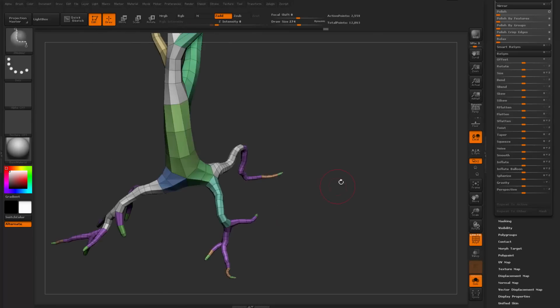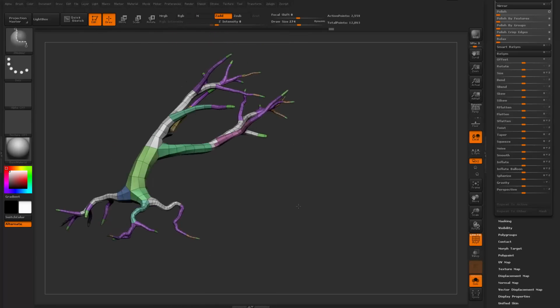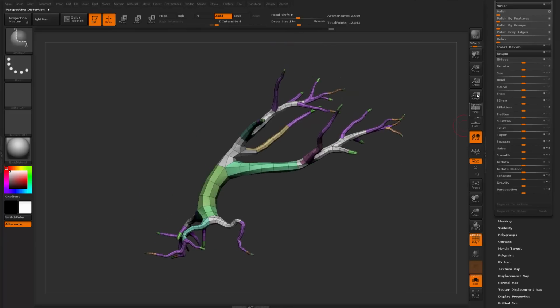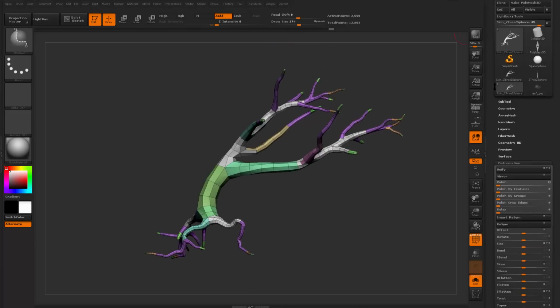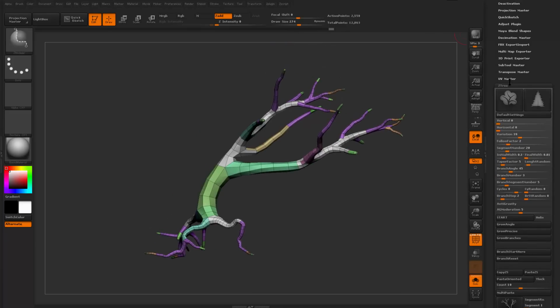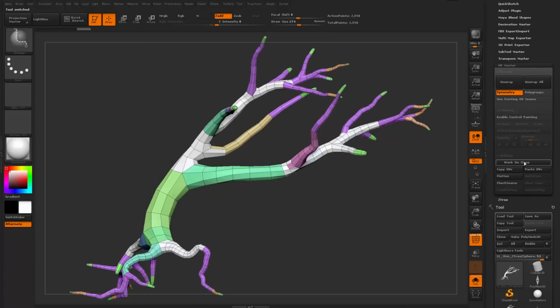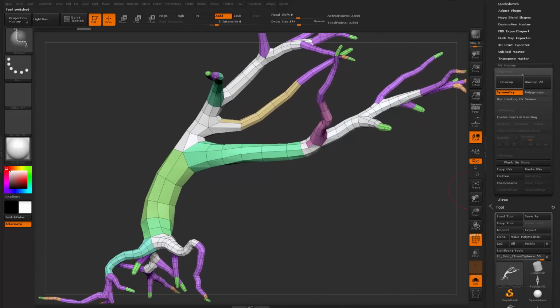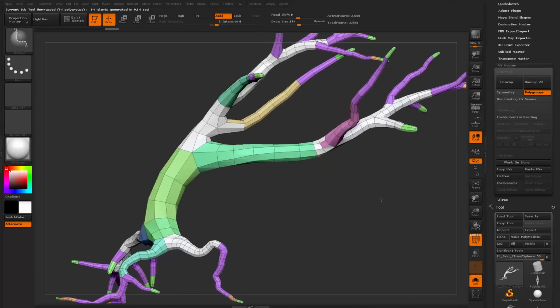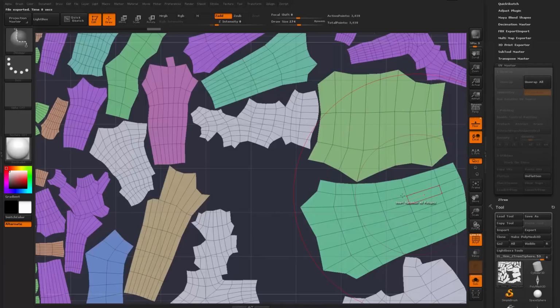Alright. So I have enough polygroups now, and then what I can do for the UV is using the Z plugin again. Right above ZTree, there is a UV Master. You want to go work on clone. That's a requirement. If you don't do that, you will have size issues. And then you want to use polygroup. You don't want symmetry because it's asymmetrical, and then unwrap. Okay, when that is done, you can go flatten and see how the UV looks.